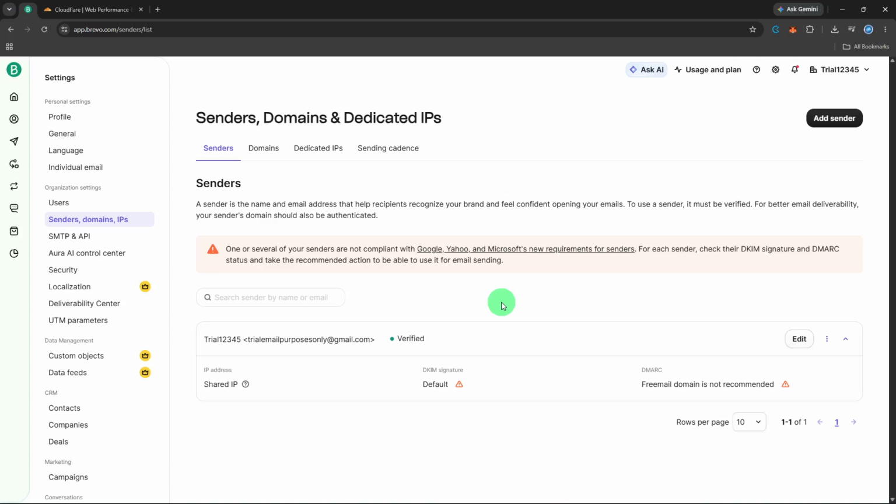Go back to Brevo. On the same domain page, click the Verify button. It might also say Check Status depending on the interface version. Brevo will query your domain records. If it finds them all, a green verified badge appears. If it doesn't, you'll see a pending status and maybe a still pending warning. Don't panic. It just means DNS hasn't fully propagated or there's a typo. Instead of staring at the screen, validate them yourself using a tool like MX Toolbox, or just run a dig command if you're comfortable with the terminal. Search for the TXT record and the CNAME records and confirm they've propagated to the world. When they have, hit verify again and it will almost certainly succeed.